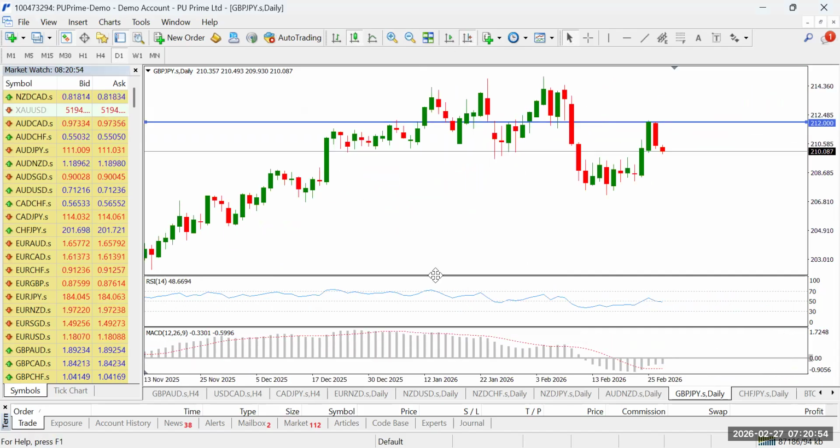For those who might be new to this concept, psychological levels are round numbers from where price could reverse. It's used by big financial institutions, banks, and others. For example, when our exchange rate was 2,000 naira per dollar the other time, that was a psychological level. It was a round number. We observed there was a reaction of a drop in price.